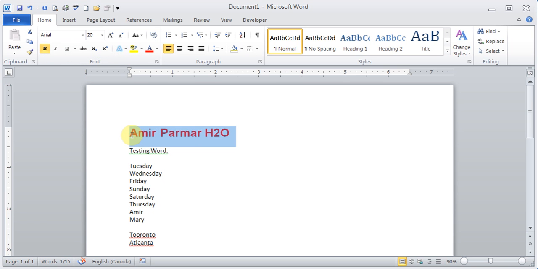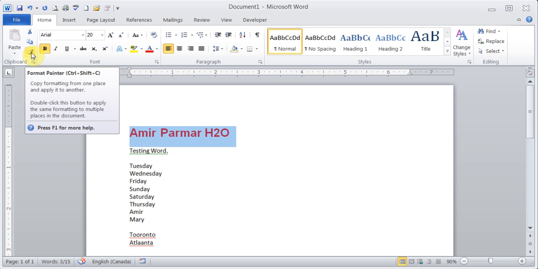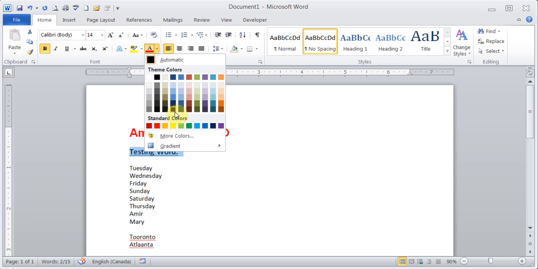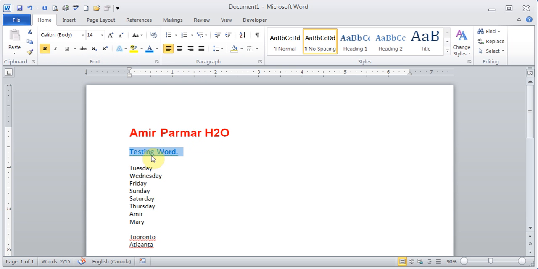Okay, let's talk about cutting and pasting. You'll see options about copying and pasting. And this is called the Format Painter. Format Painter means that, say I highlight this word and I make it bold and a certain size and a certain color. Now I want to apply this to some places quickly.